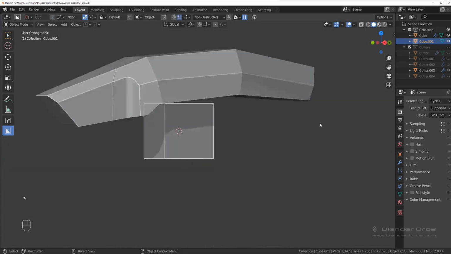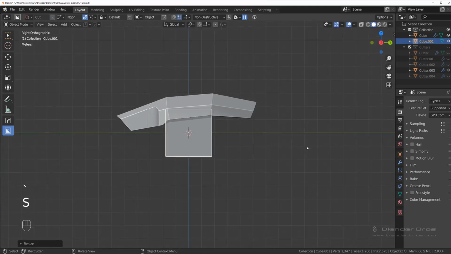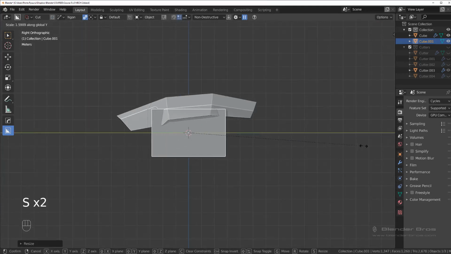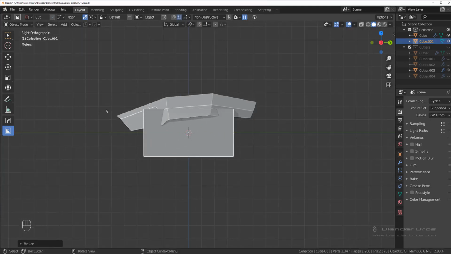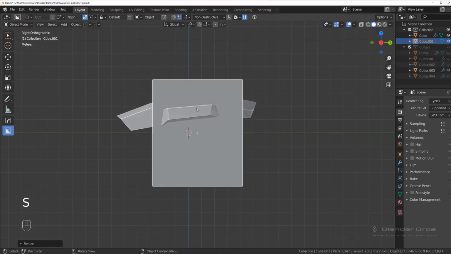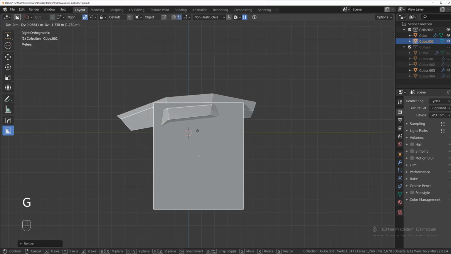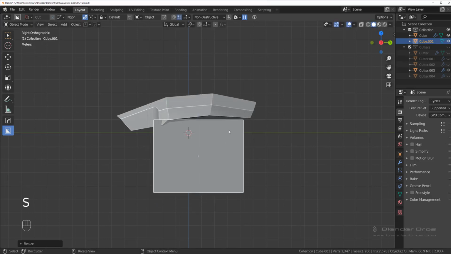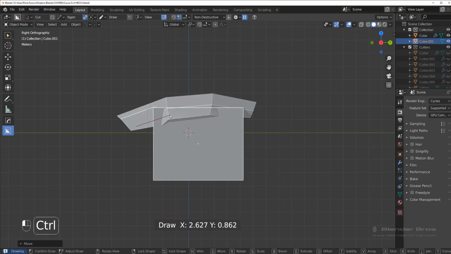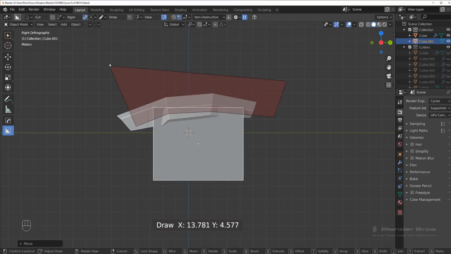Now, let me think. This should be way bigger, okay, and kind of longer, and it should go somewhere here and be taller. And that's a bit too tall, but that's okay. Something like this, and we can cut it like this with an angle.